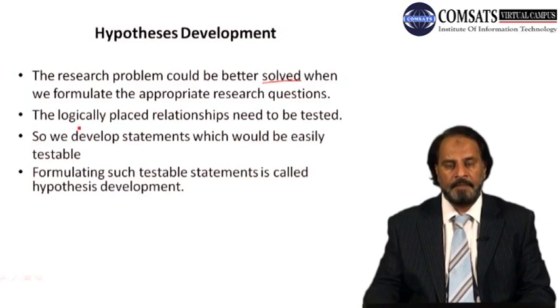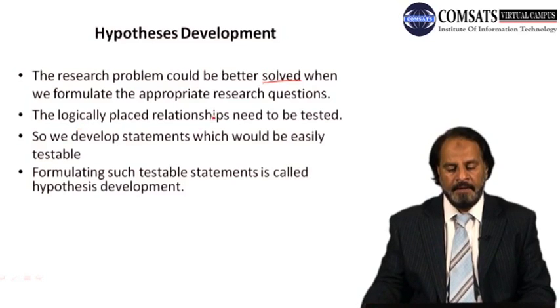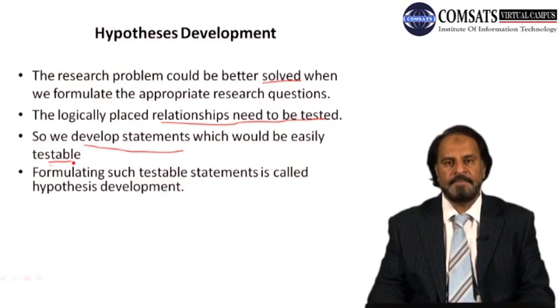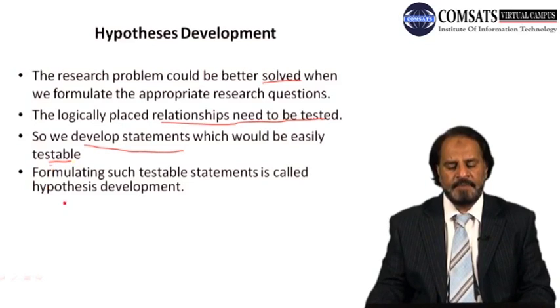So hypothesis statements are logically placed relationships which need to be tested, and we basically develop statements which are easily testable. A hypothesis statement is a way of stating the relationship in a way which can later be tested by statistical methods. While developing these statements, we use different statistical tests to see if these statements are correct or incorrect.